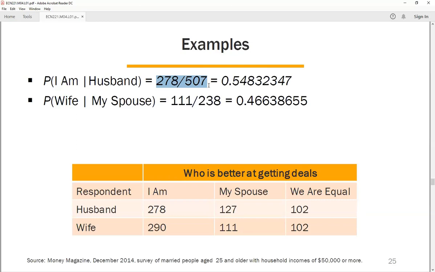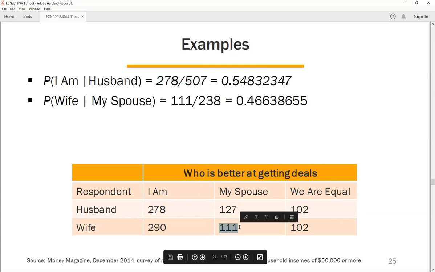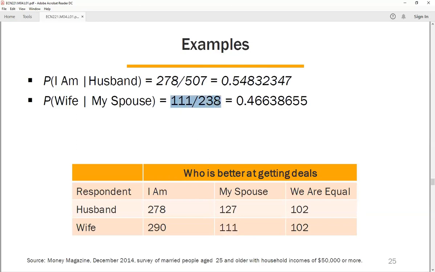So similarly, if we look at wife and "my spouse," we want to find the probability that the person is the wife, given that they answered "my spouse." We do something very similar, right? We find the joint probability of the person being wife and "my spouse." So that's the 111. The 111 is divided by the 1010 to get the probability. But again, the way that I'm writing it up here is I know that the 1010 is going to appear in the numerator and the denominator, so I'm just canceling them out ahead of time.